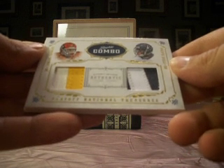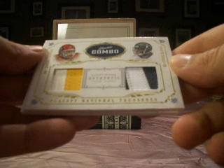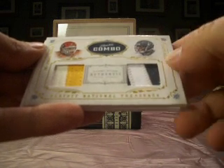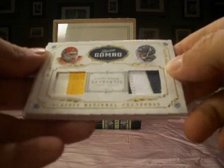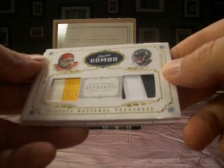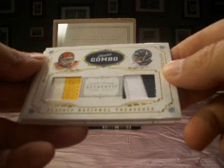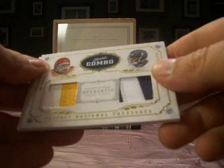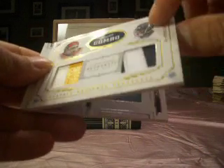Next up, a rookie combo. We've got Jamal Charles with the Chiefs and Steve Slayton with the Texans — two colors on each with lots of stitching going on here. Chiefs is Taiko Beavis, Texans is NLR 44-34. But this goes to the team on the left, so Taiko Beavis taking the rookie combo.